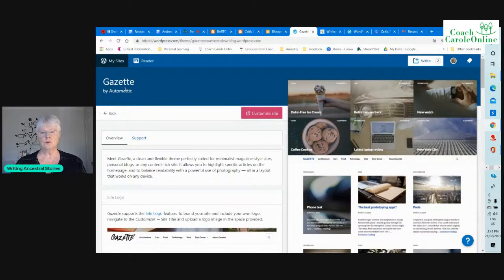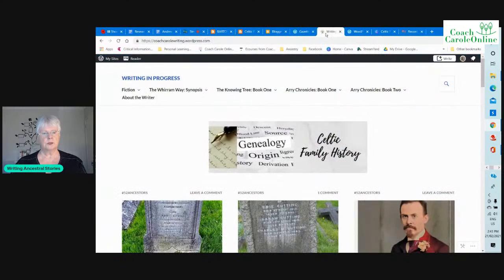Keep in mind that if your site is a free one, there are some templates that are not available. But in this case, Gazette is a free one, and you can put it in place for your site. And when I looked at it on the right-hand side, it looked about what I was looking for. So by viewing it now in my blog, as it is at the moment, this is what the Gazette template now looks like. And I'm much happier with the layout.